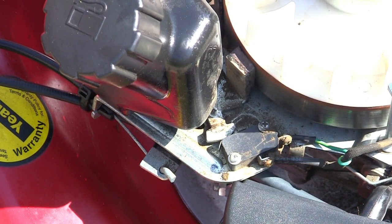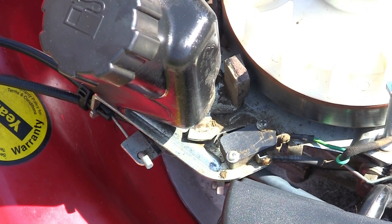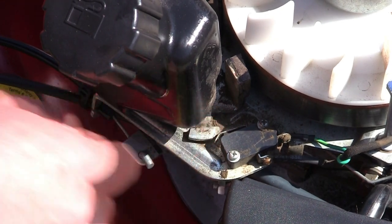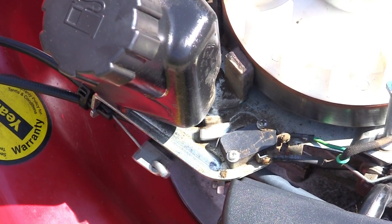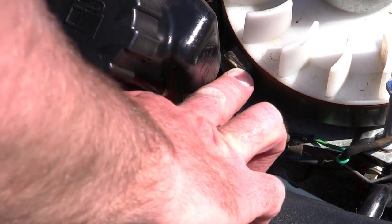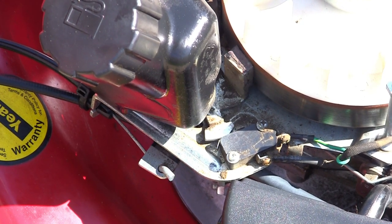So if you've had a tinker about with this, that's how it should work. You can see it just disconnects and allows this part to move far enough. There's a little switch there at the top of my fingernail that needs to be able to move in and out and click. And I keep talking about the brake. This part here is the brake. So when you let go of the handle, this brake goes against the flywheel and stops it spinning.